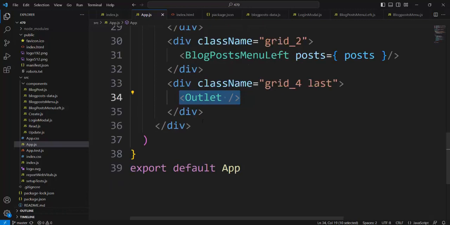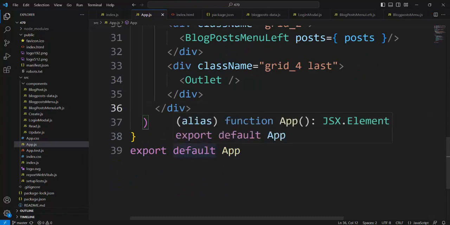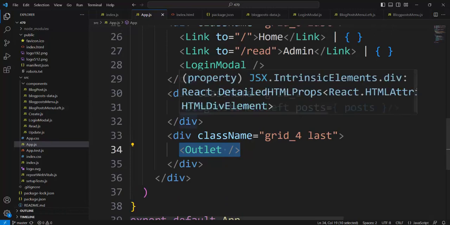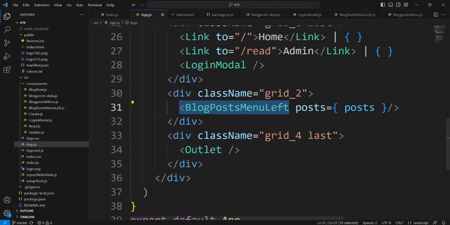And after that, go down, because we don't re-render that outlet. After the initial rendering of blog post menu left, component did mount would be activated. Component did mount calls use effect, and we see again rendering of blog post menu left, and at that moment use effect calls to create sorted post because posts exist. And in that last blog post menu left rendering, we see a full array of sorted posts, and all is visible on the screen.